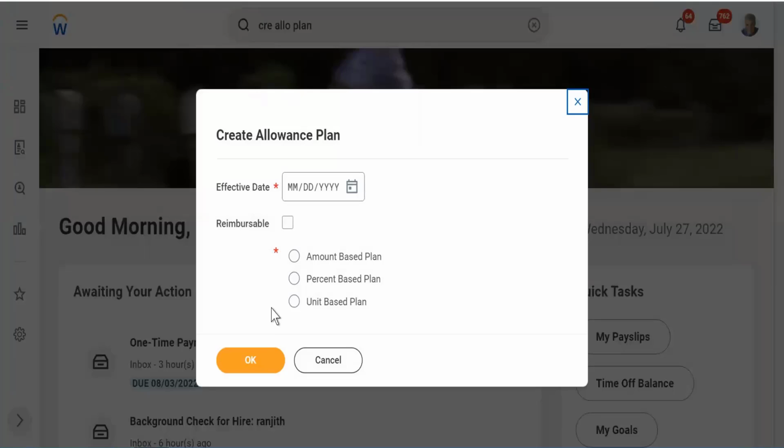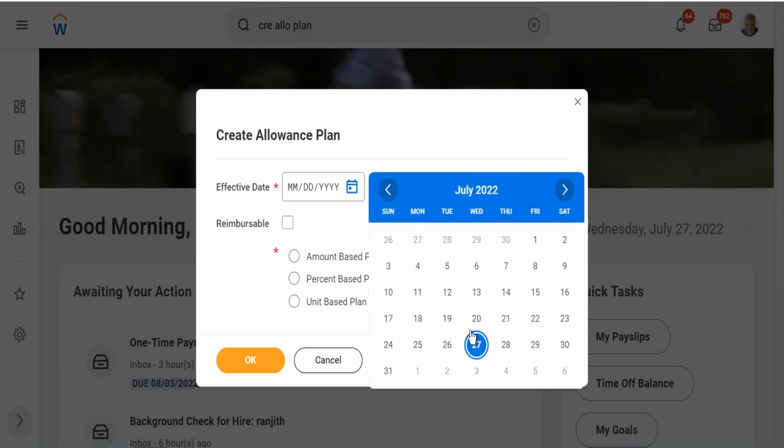Once I create an allowance plan, you see there are options that come up. I have explained that there are two parts, reimbursable and non-reimbursable. Once I check it, it becomes a reimbursable allowance. This section we don't care about, to be very honest, because it has to come from finance. For which item they are going to give the reimbursement, we will not know. This will be taken care of by the finance team, and these things will not be part of your package either. So we will see at the last. Let's cover all the things which are non-reimbursable first.